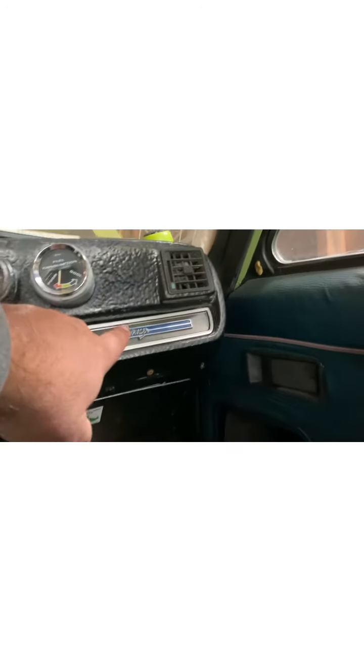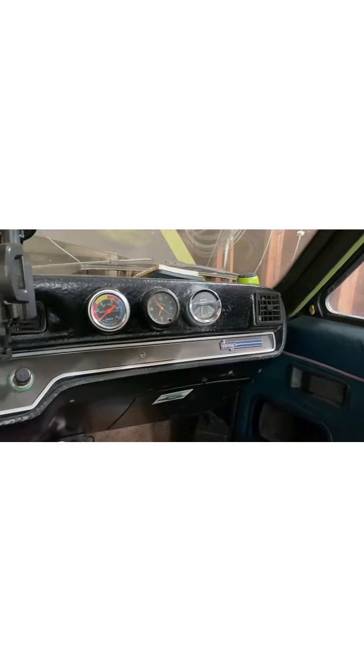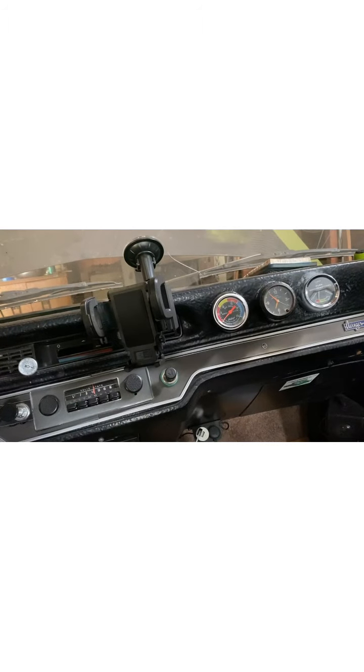I used foam, just fiberglassing foam, glued it on there and then shaved it down. I've already got the Avenger badge on it, which frankly needs to come back off and go on the car in the driveway. Anyway, I don't care, I'll leave it there. So yeah, we made a dashboard out of fiberglass. The texture didn't come out the way I expected it to. I'm probably gonna sand it smooth.